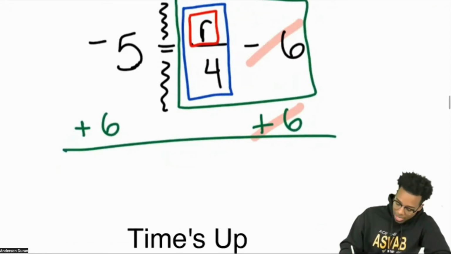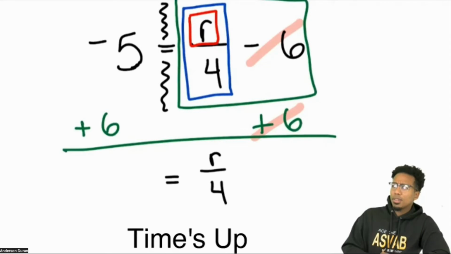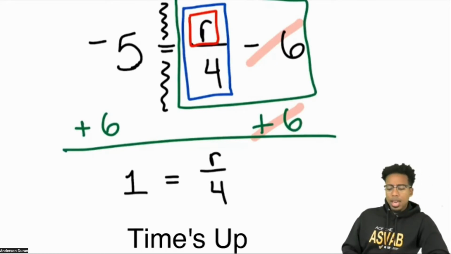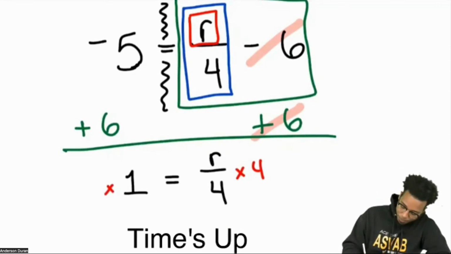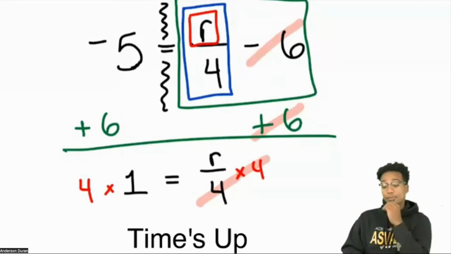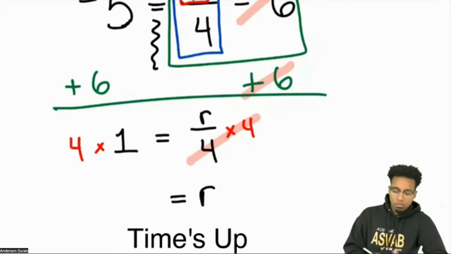And so when you take a look here now, we're going to have r over 4 equals whatever -5 plus 6 is. Everybody, -5 plus 6 is the same as 6 minus 5. What is that? Right, that's going to be +1. And now while we're here, what's the backwards step of saying r over 4? Over 4 is divided by 4. So what's the backwards step there? That's right, Harley. Yep, that's right, Armani, Marie, Simone. Yeah, we multiply by 4. Bam and bam. And on the right side, that's going to cancel out, leaving us with whatever 4 times 1 is. R equals 4.